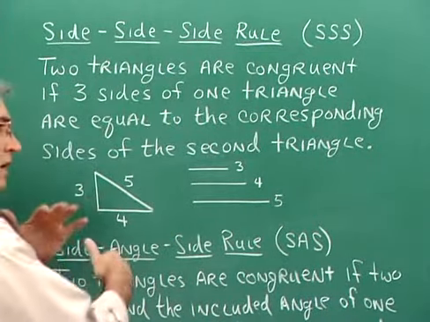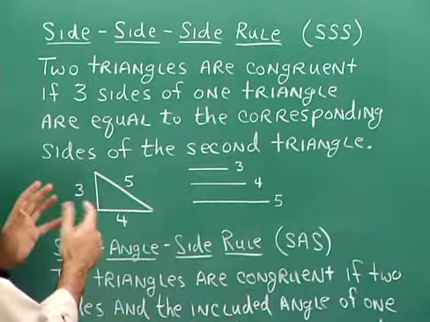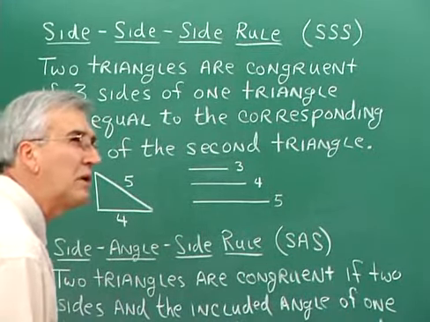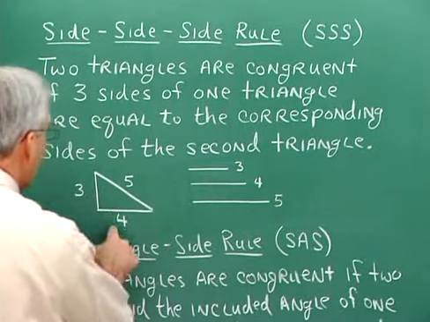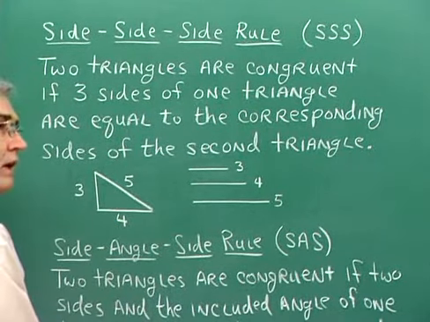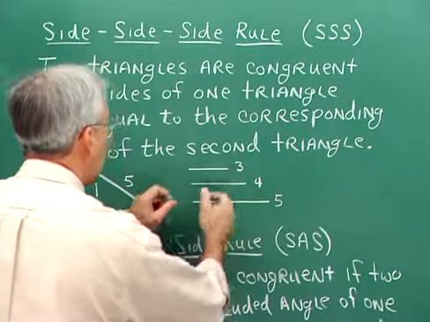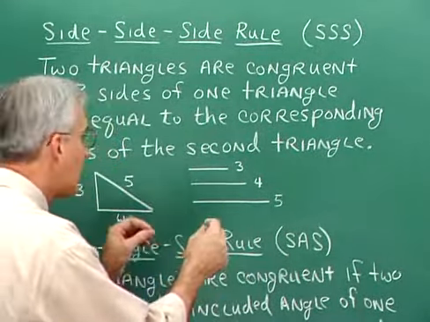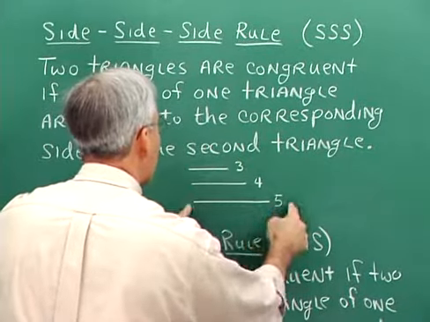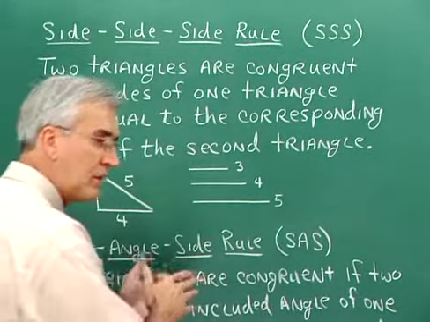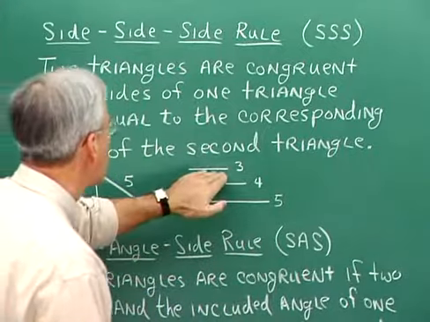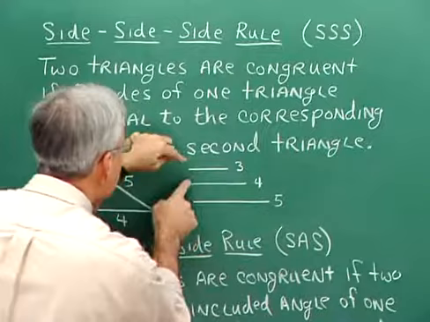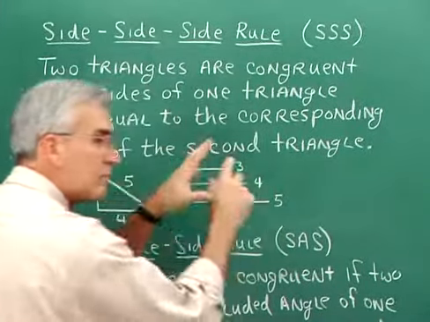And to illustrate how this congruence idea might work, you might think, well, gee, how can I make them not equal? Let me try to make them not equal. I'll take a 3, 4, 5 triangle here, and I'll take sides. Maybe I've got little popsicle sticks, let's say, or something like that, and I make them 3, 4, 5. And I don't care what the unit is. It could be inches or feet or whatever. But so I have sides of 3, 4, 5. Now let me put these sides together.